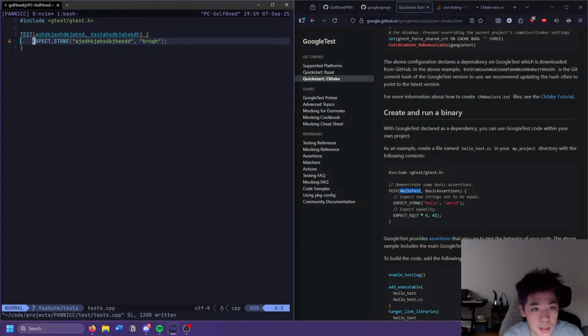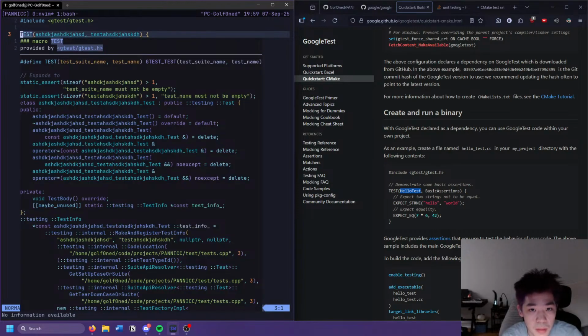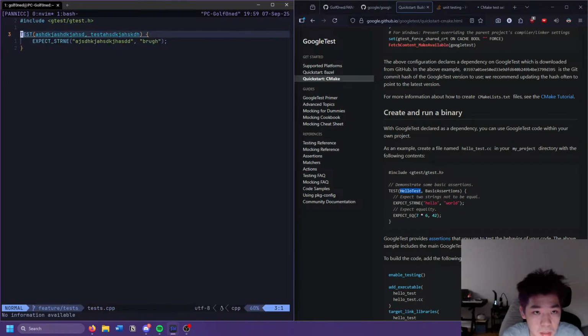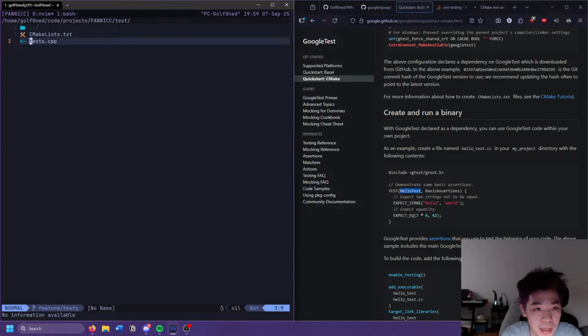Okay, so then what is this? Sure. What do we want to test? What's the first thing we should test here? We should probably add some test programs in here as well.